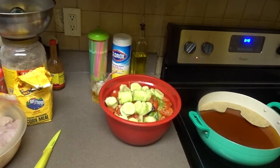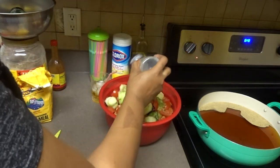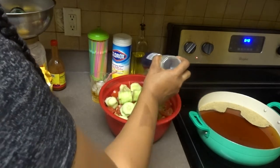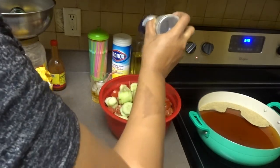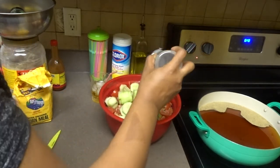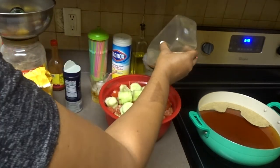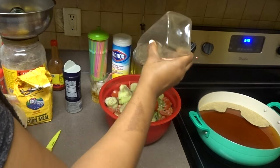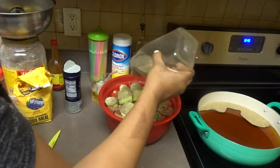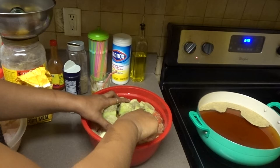Salad needs season, y'all. So we're going to season this with a little bit of kosher salt. We do want it good and seasoned. And we're going to go in with some black pepper. And that's it. I don't want no cheese and eggs. I just want it simple. I just want it simple today, y'all.